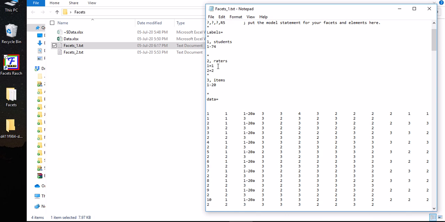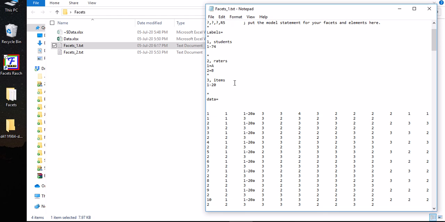So 1 equals, for example, A being someone's name, and B being another rater's name. If you know the names of the rest of the raters, you can provide them here, otherwise you can just provide the range of the raters, for example 1 to 2, 1 to 5, and whatever.